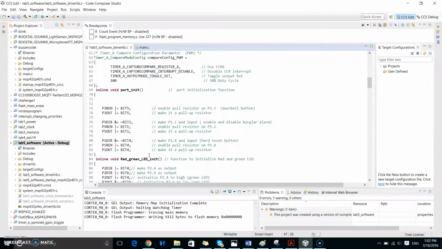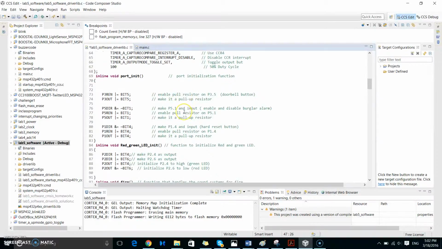As a next step, I have written the port initialization function. I've enabled port 3.5, that is the S2 button in my booster pack, and on pressing the S2 button, the doorbell sound is emulated.